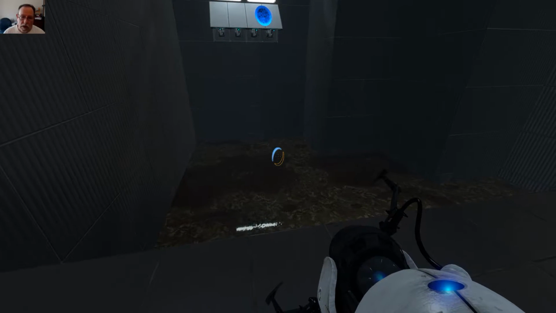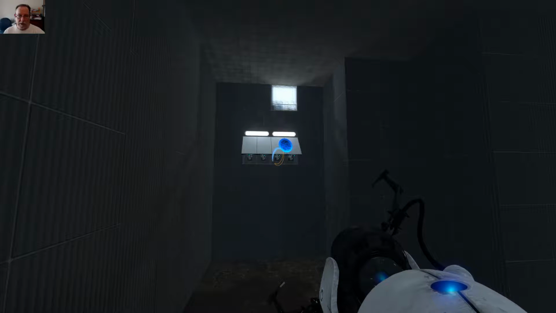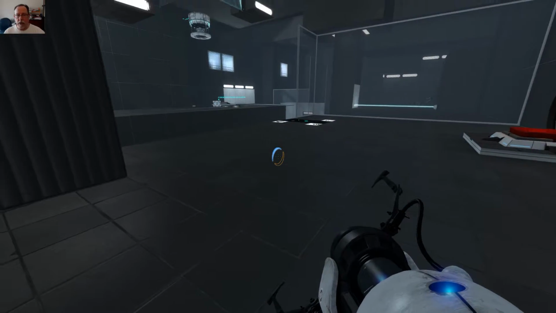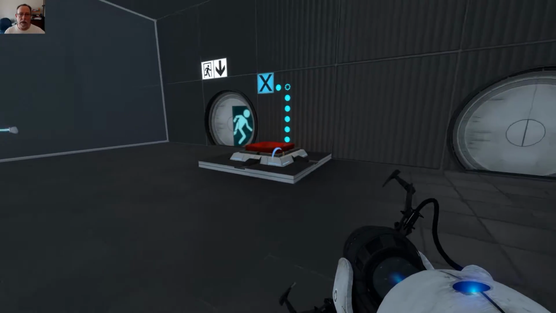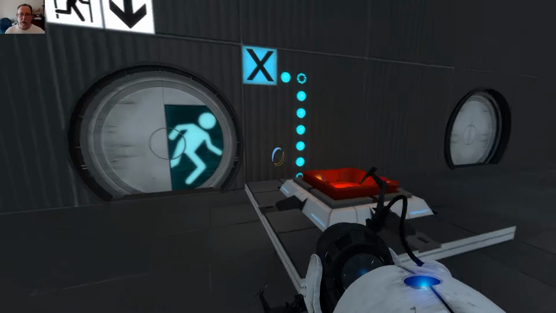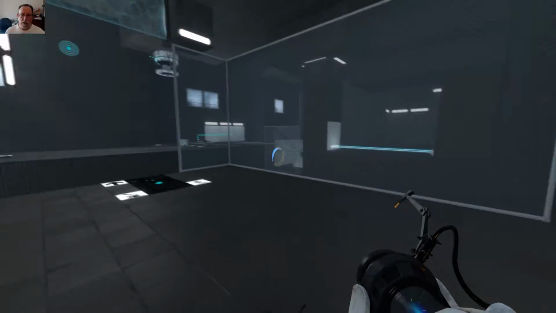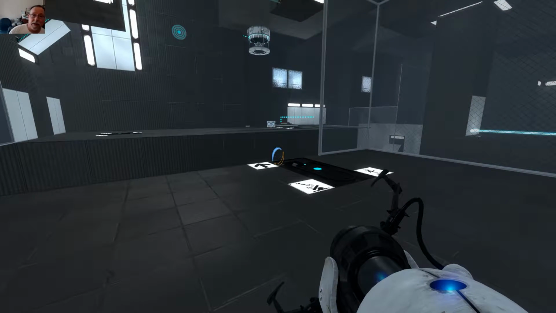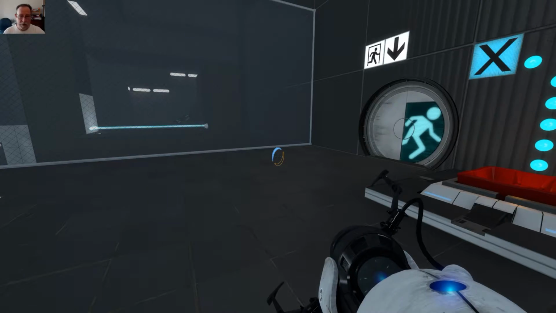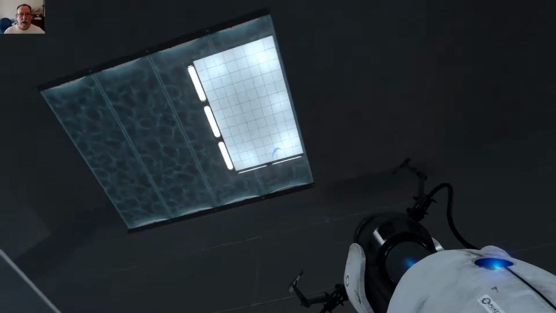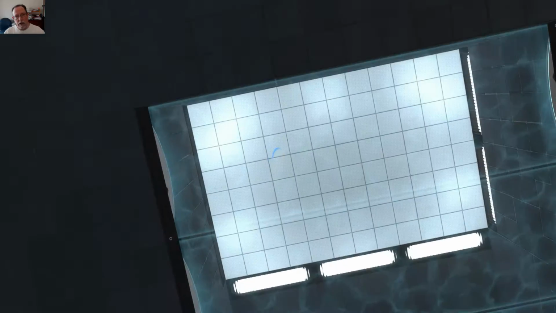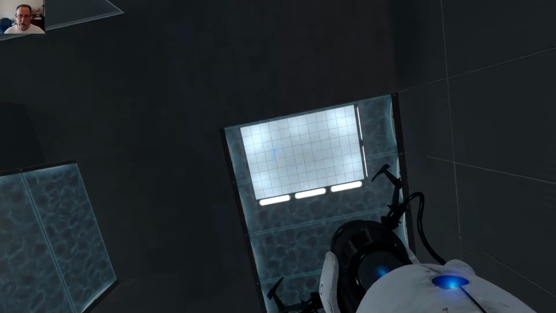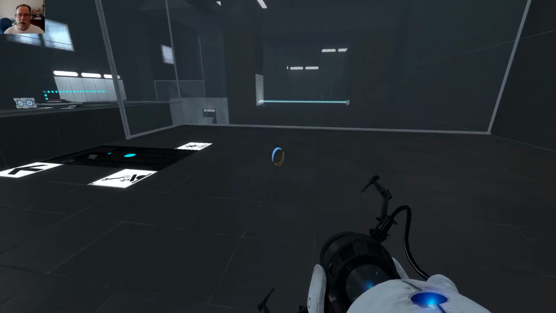Of course. Okay, we have a pit of sewage. We have an angled plate we can fly out of to get back over here, but we're already here. We have the exit, and it is opened by placing a cube on this button. We have a cube. Well, isn't that special? Oh, okay, we have whatever that is, a portalable surface with an emancipation grill.